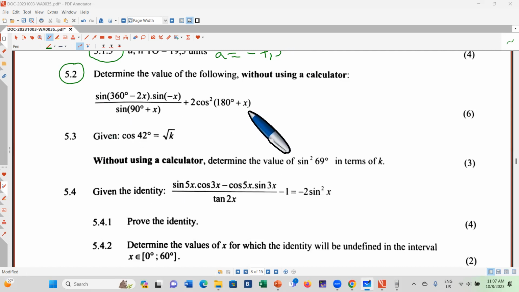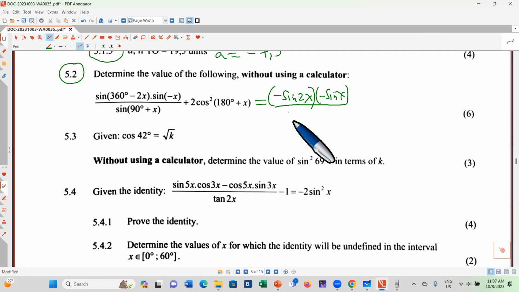Okay, let's just do it quickly because I know that you possibly are trying there. Right, so this is actually equal to, in which quadrant is 360 minus 2x? It's in the fourth quadrant. In the fourth quadrant, the sign is negative. So this is minus the trigonometric sine of twice x, okay? Right, so we have this. It is therefore multiplied by this one. The sine of this is minus the sine of x.